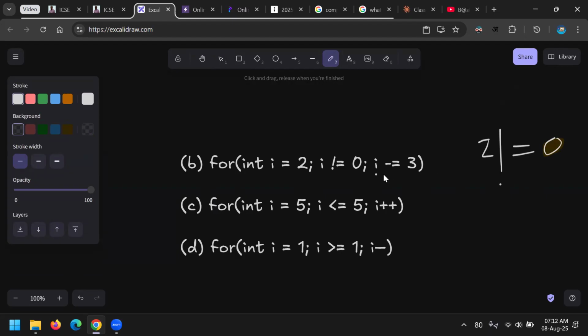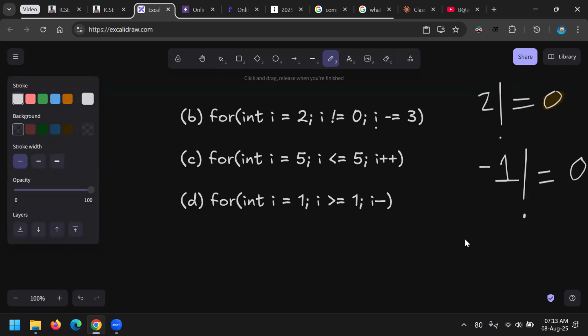So 2 minus 3 will be minus 1. So minus 1 is not equal to 0. No problem. Then minus 1 and minus 3 will be minus 4. It is also not equal to 0. And so on. It will never come to 0.